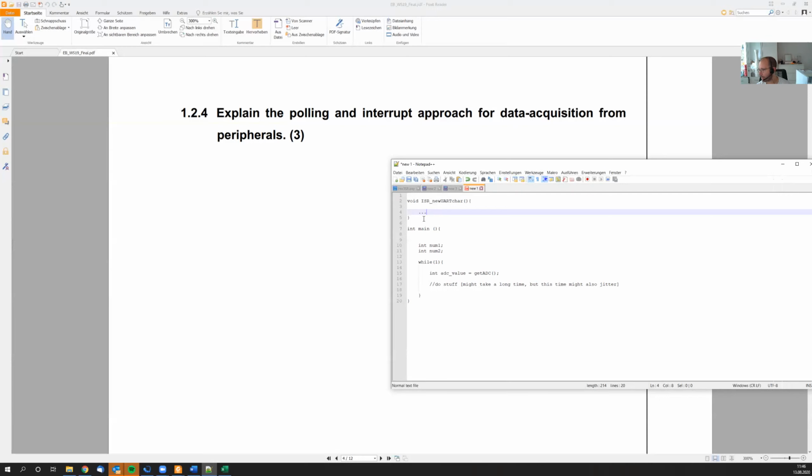So this ISR is also executed by the CPU. But the difference is that we manually check from time to time if there is data, even if there is no data. The advantage of the ISR is we immediately react on this event. This is important. This is immediate reaction. This is from time to time.